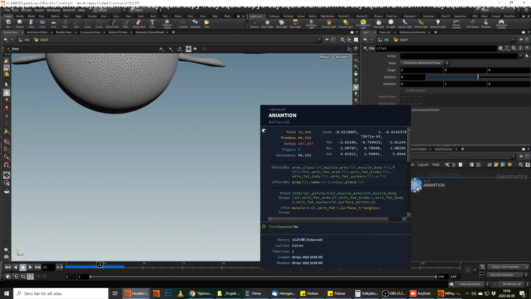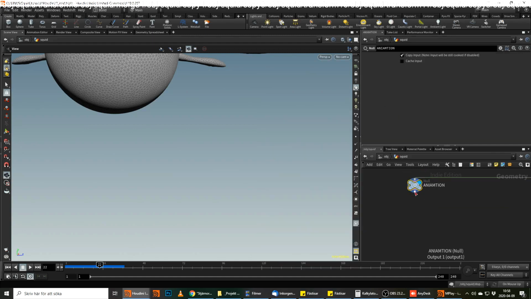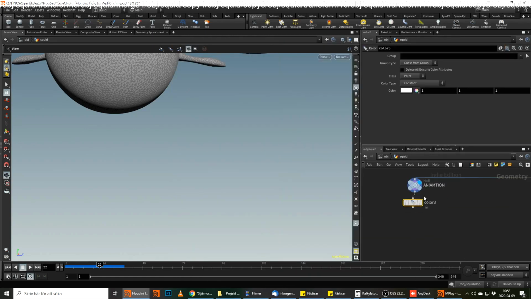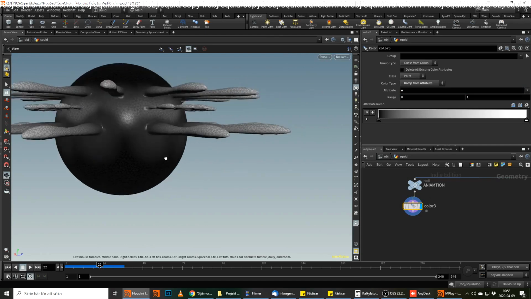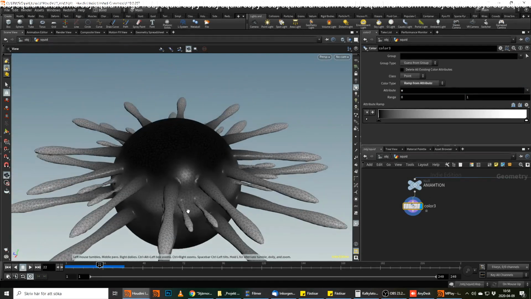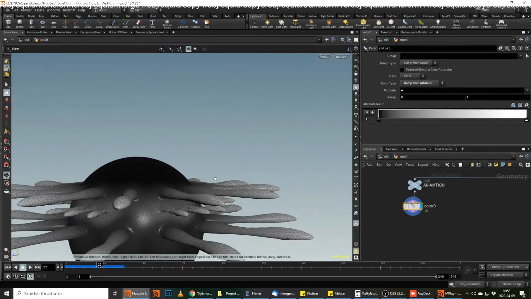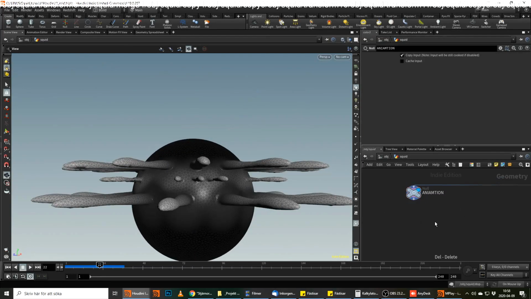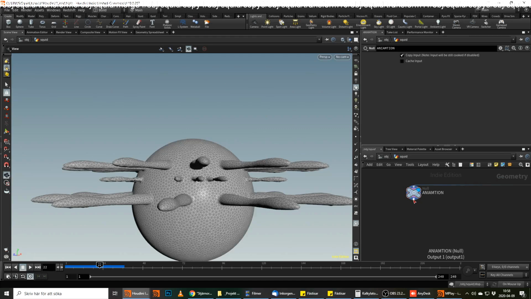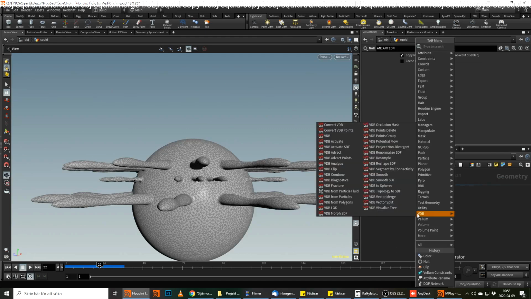And let's see here, did we keep, yes, we have our U attribute. So I'm just gonna start by looking at one thing. We want to look at our U attribute just to see that it's working. It is, because that's important. And that's the nice thing, that you keep all the attributes. This is kind of off, of course, because it's so low res, but the idea will work. Great. Then we're gonna do a point wrangle.